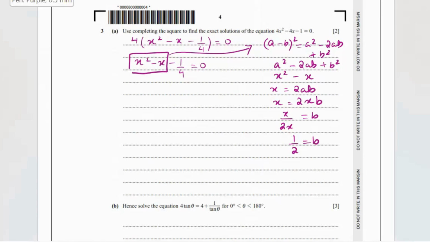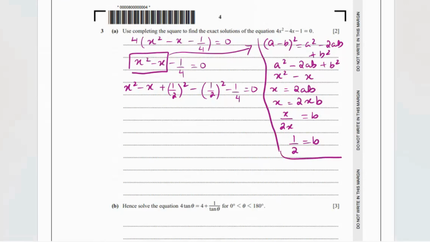Which means over here, we'll write x squared minus x plus (1 over 2) squared because it's b squared. And then you write minus (1 over 2) squared as well. And negative 1 over 4 comes as it is. The reason why I wrote minus (1 over 2) squared is because when you're adding something new to the equation, we're supposed to subtract it as well. Since (1 over 2) squared is new in the equation, if we're adding it, we subtract it as well, like we did over here.